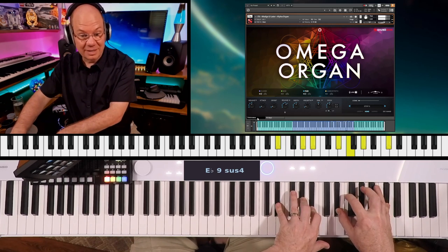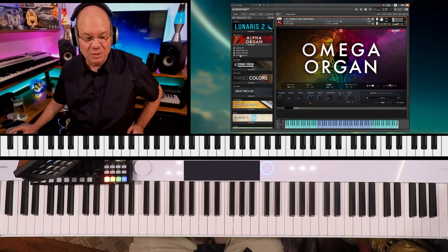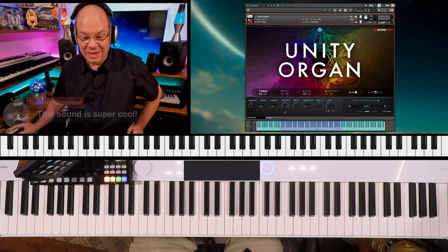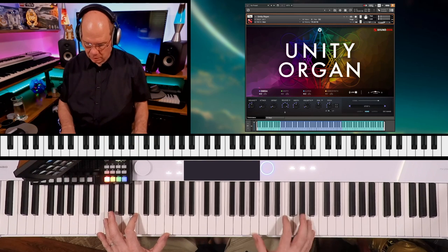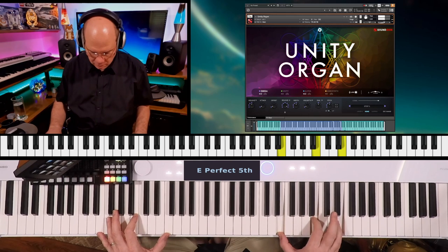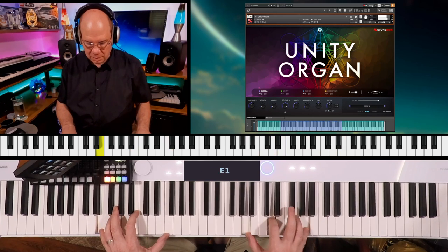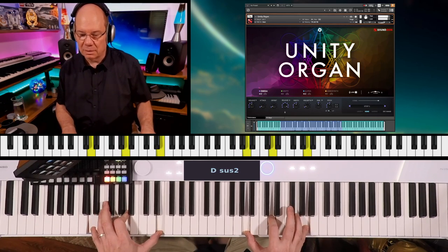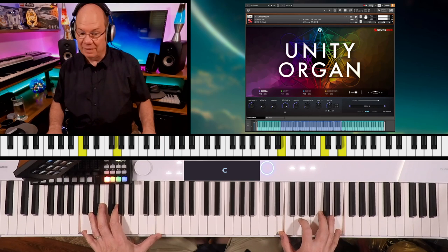Listen to that. Okay, let's just check out a couple more. Let's go to the Unity organ, and this is playing both of them at the same time. Wow, it's really got some super cool sounds in here. That is powerful.